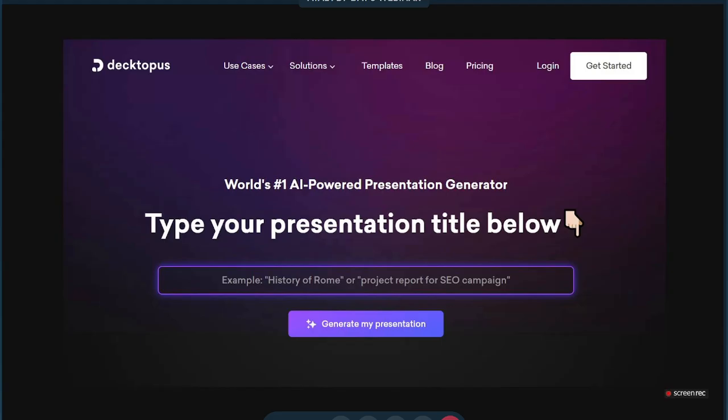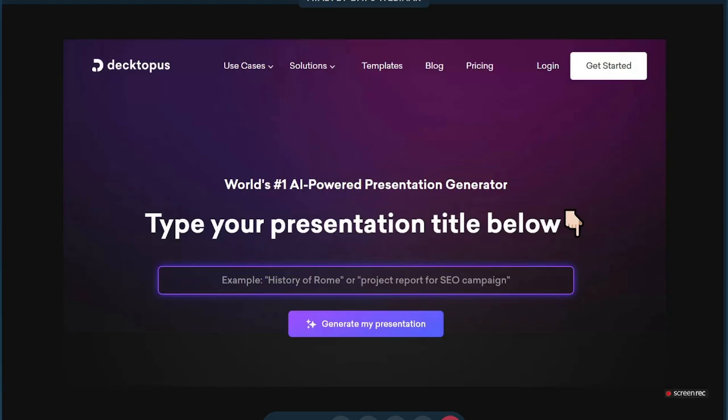A better way to use these AI tools is when you're not going in with a simple prompt, but rather you have already done your homework, you know what your presentation has to look like, you have the outline, you have the notes jotted down. You can simply upload your notes. It can be a picture, it can be a Word document. These tools take very varied kinds of documents as the input, and then you can ask these tools to build a deck based on your notes. I think that is the best way to use these presentation makers.